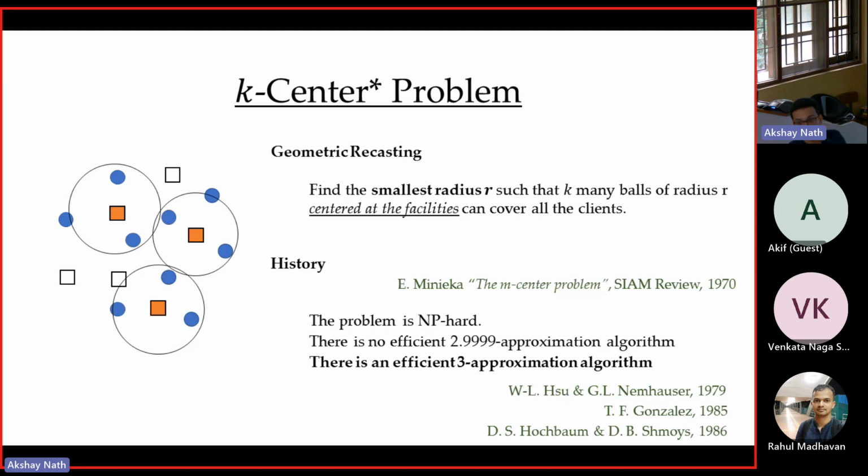On the other hand, there are many efficient and fast 3-approximation algorithms. The algorithm will take this instance and find a solution where the radius that is output is guaranteed to be within at most 3 times the optimal radius. That's the definition of approximation. I write this in bold because we're going to look at this algorithm. This is going to be our first algorithm.